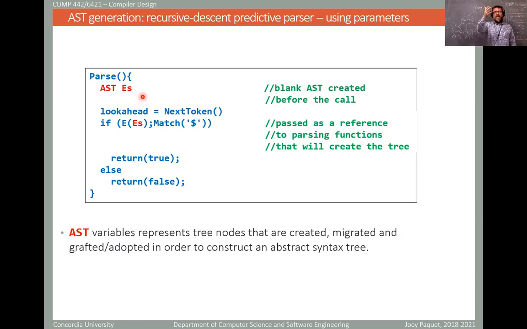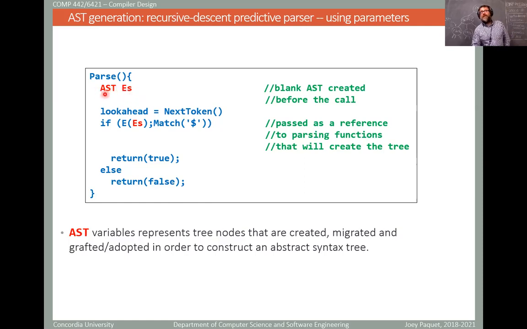Here, I'm having exactly the same example, but showing that I actually have abstract syntax tree nodes as my semantic records that are being constructed by the operation of my parsing functions. So it's exactly the same thing. In the previous example, it was semantic records, very abstract. Here, it's much more concrete. It's nodes of an abstract syntax tree that I'm creating as a result of executing my parsing functions.